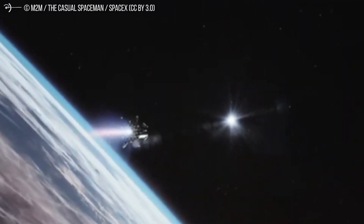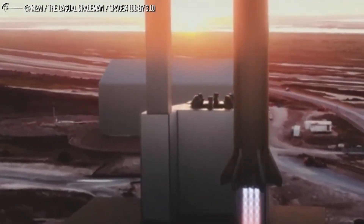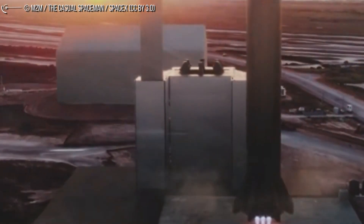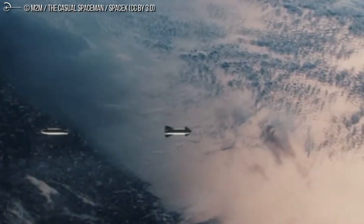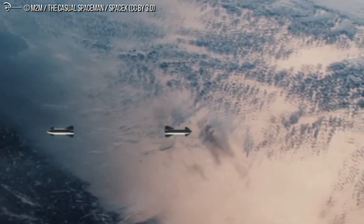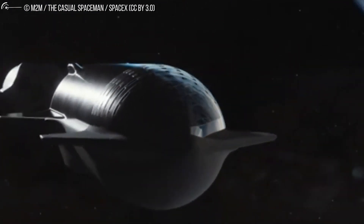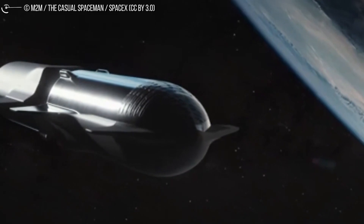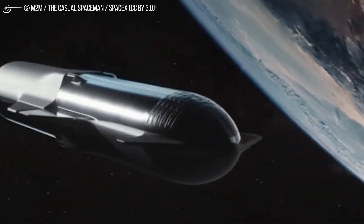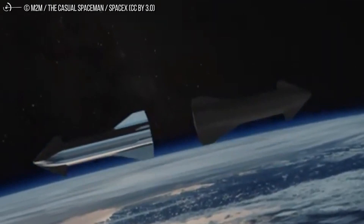Once ready to conduct commercial missions, the Starship and Super Heavy will be the world's first entirely reusable launch system. As the booster element — the first stage of the system — the Super Heavy stands about 65 meters tall and will be equipped with 32 Raptor engines. This record number of engines, more than any rocket in history, will allow the Super Heavy to produce 72 MN of thrust — more than twice the thrust generated by the first stage of the Saturn V booster, which NASA used to send the Apollo astronauts to the Moon. When paired with the Starship, which relies on six Raptor engines, the launch system will be capable of sending 100 metric tons to low Earth orbit. The first one to fly will be Booster 4; Booster 3 will be used for ground tests.